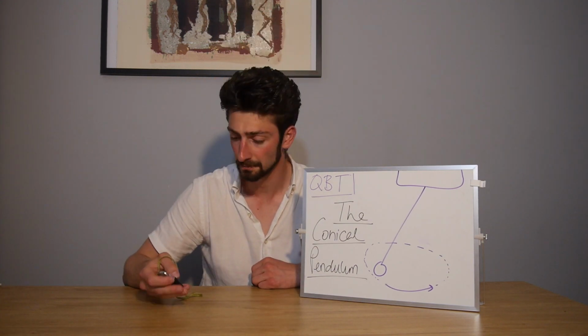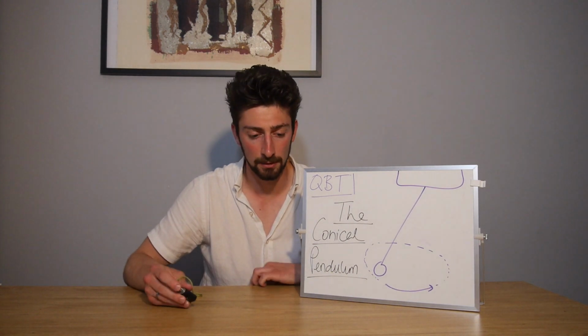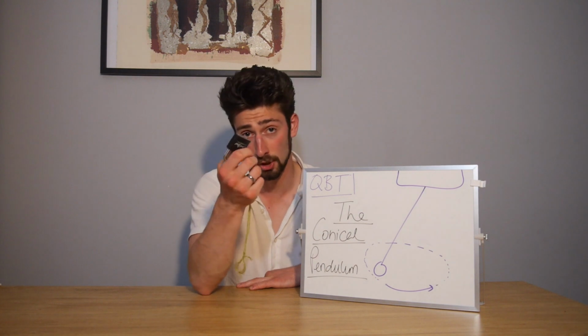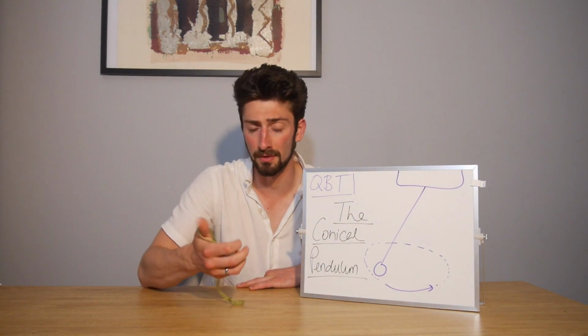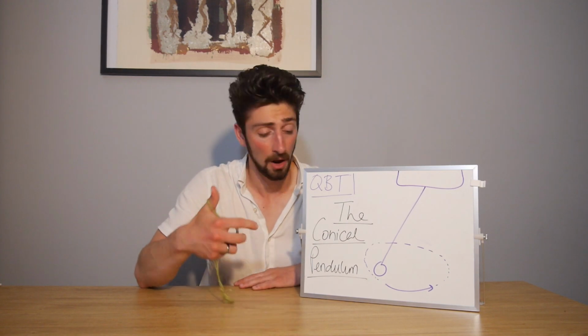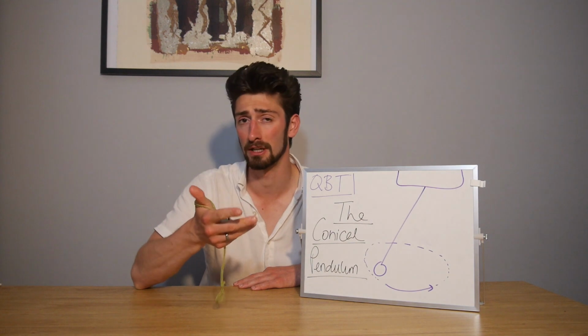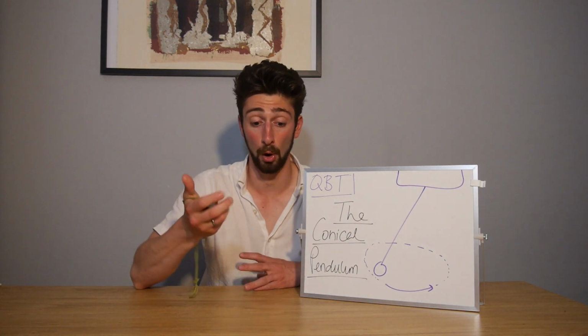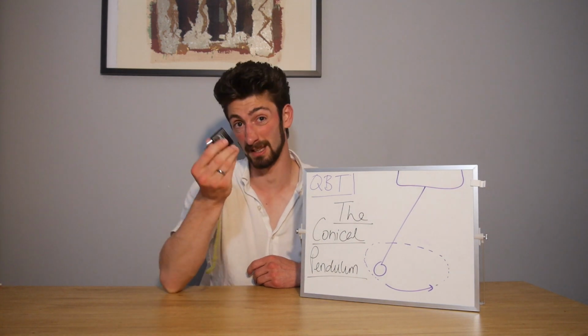It's very simple, and it allows us to do some algebraic proof to demonstrate how the mass of the pendulum on the end is kind of independent of the other variables at play. I'm not going to talk too much more about it here. I'm going to let you watch the tutorial video, which will go into what I've just said in more detail, and hopefully it helps you understand how useful this little thing can be.